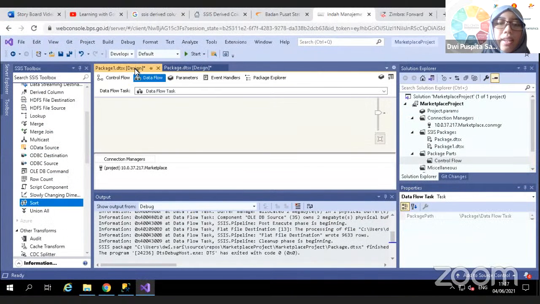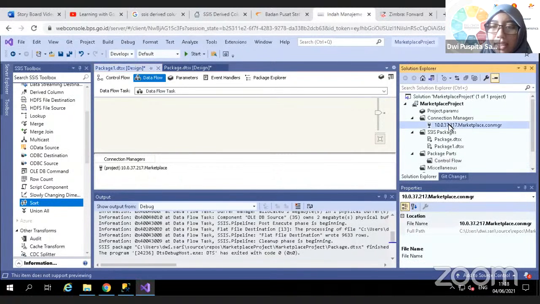From the previous session with Mrs. Novi, I'm assuming that you already have a connection manager to the marketplace database, right? Okay, I'm assuming that you all have that connection to the marketplace database because we will be using that.